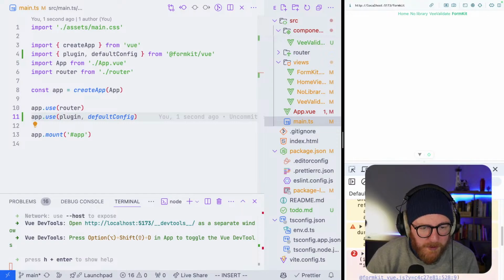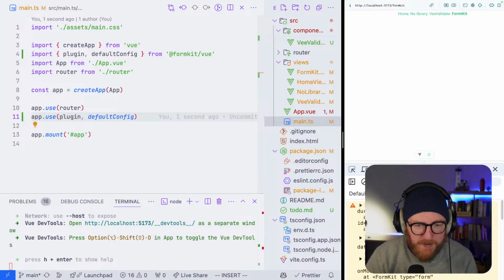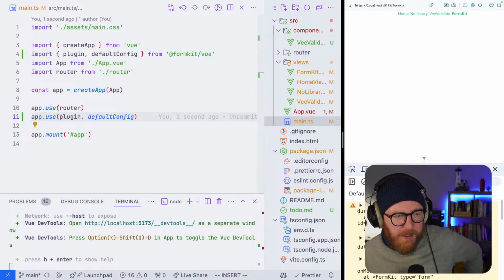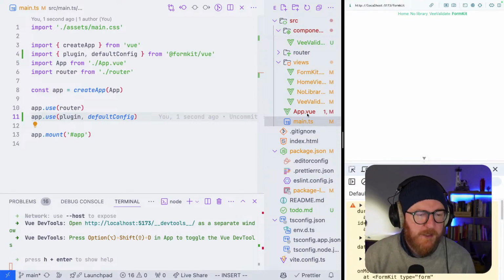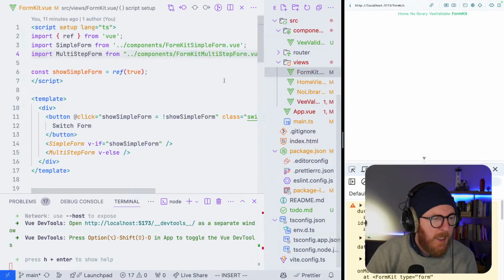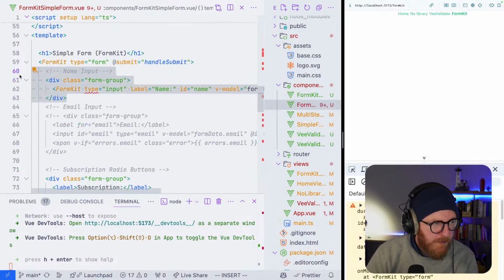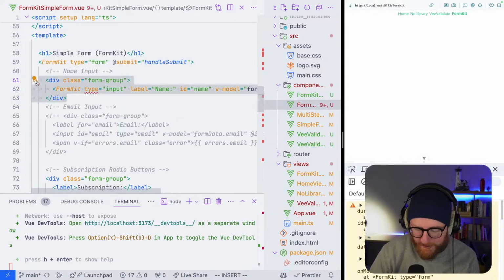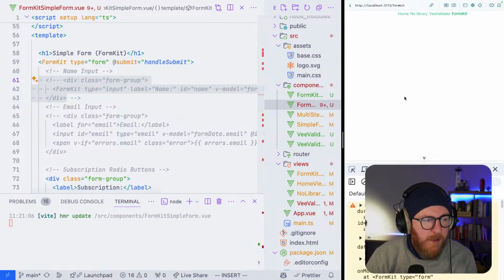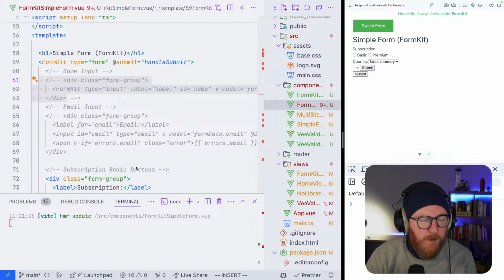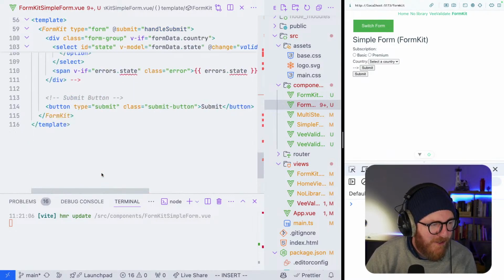Okay, so we get a different error now. Hey, we get a different error. A different error always feels like it's a good thing, right? It feels like, hey, you're getting a different error, that means something. And the error this time is about the field rather than the form. So if I just get rid of this field for now, then I'm hoping this is going to render, and at least I'll see the form. Okay, cool. And I forgot to comment out all the other stuff.